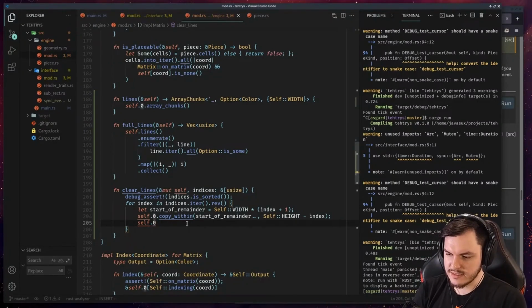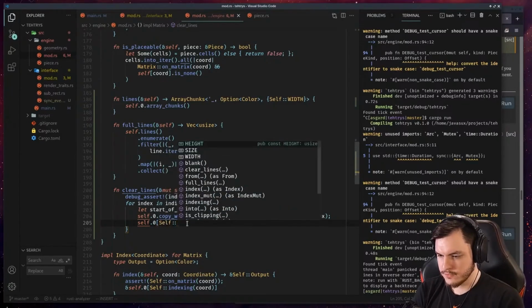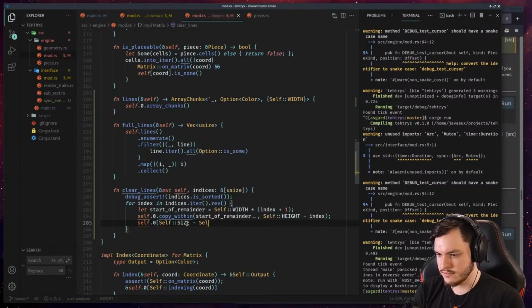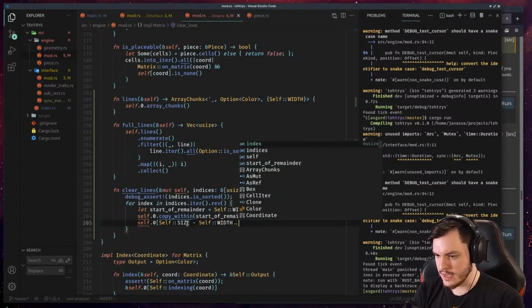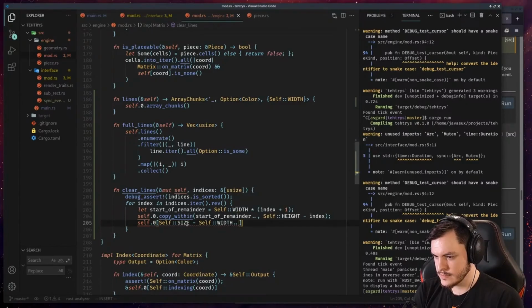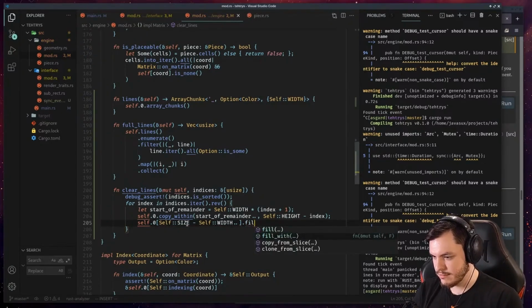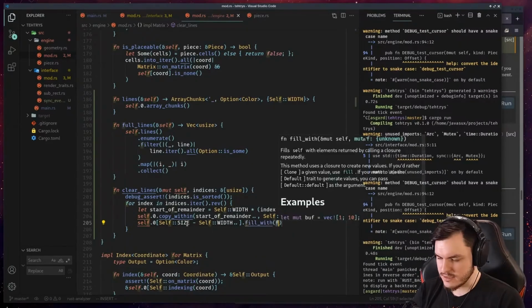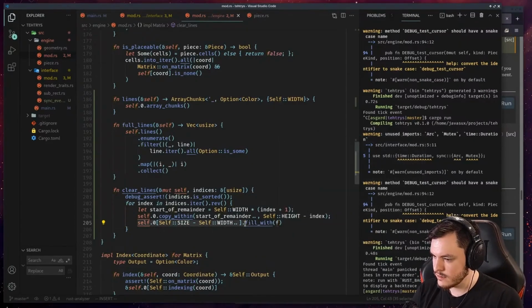Self.0, and then I slice it at self count. Self.size minus self width up to the end. And then I say fill with, and this automatically takes a mutable reference to this bare slice that got dereferenced here. Fill with none.